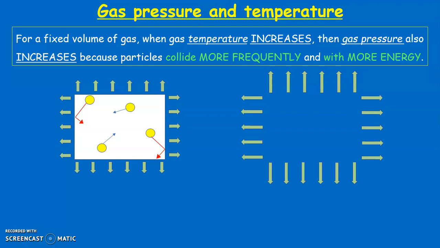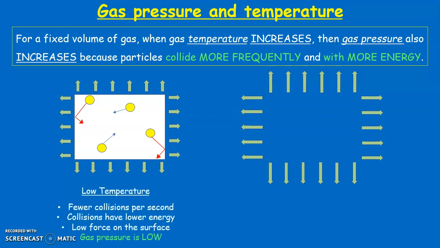Force is represented by an arrow. The bigger the arrow, the bigger the force. So this is telling us that in this diagram on the left, where we have low temperature, so it's colder than the one on the right that will be coming up, those particles are moving around with random speeds. However, only a couple of them are colliding with the surface of the wall. That's telling us there's quite a low force of collision and quite a low force on the container wall, which is telling us because the collisions have low energy, low force, gas pressure is also low.